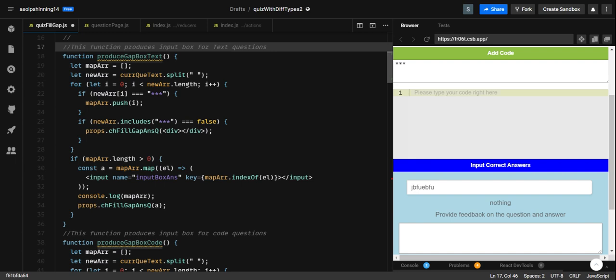This doesn't have anything to do with produce gap box being run from another. Oh, I've been running the same one for both the text question and the code question. Now that I want to run them differently, this props is gonna change.